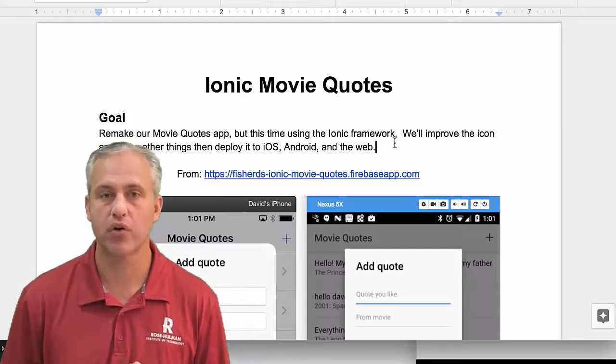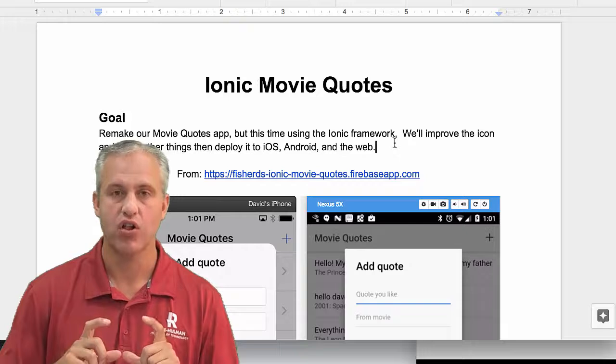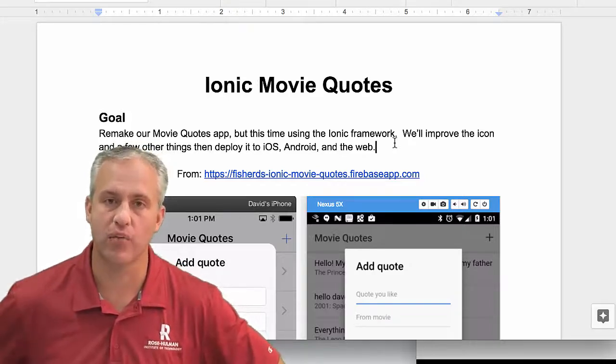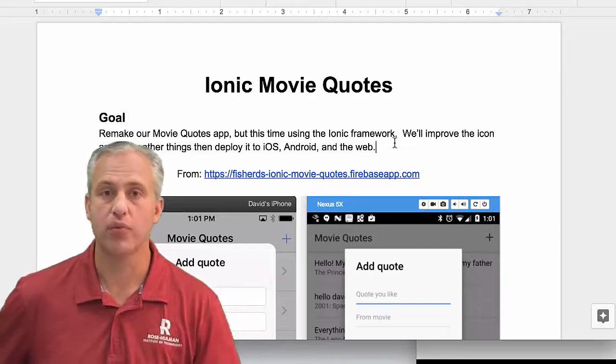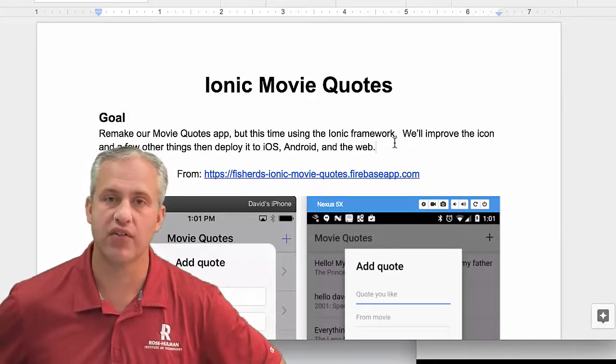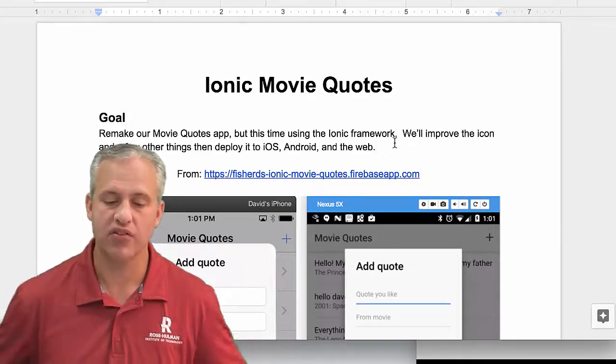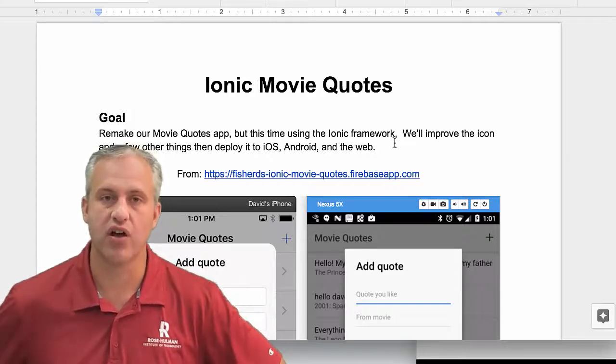We're going to show you some more components, some things that look a little bit more native, like dialog boxes and table rows and things like that. We're also going to show you how to push pages on with their page navigation stack system. It's just going to be another light intro to Ionic.